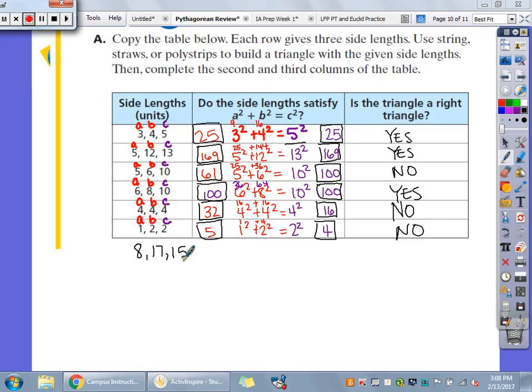All right, now if we look at this one here, we've got 8, 17, and 15. So remember we talked about the hypotenuse? The hypotenuse always has to be the longest side. So if you look at these 3 pieces, 17 would have to be c in this case. You can't just always go a, b, c. You always have to make sure that the one that's the longest is your hypotenuse. So you have to be really careful with this. And in this case, you would get 8 squared plus 15 squared is equal to 17 squared, and they would both equal 289. And so yes, this one would be a Pythagorean triple.